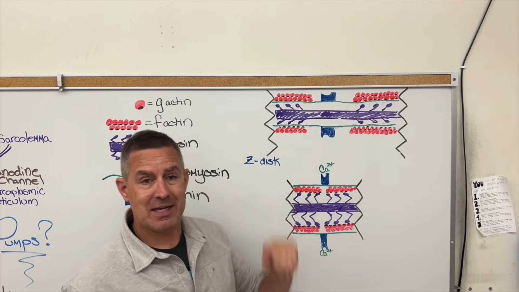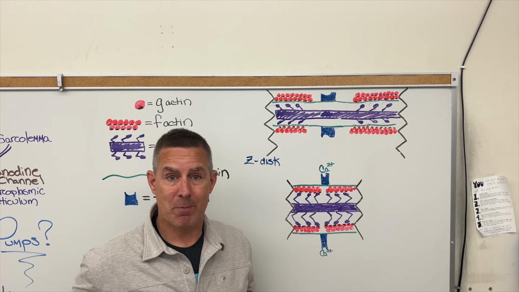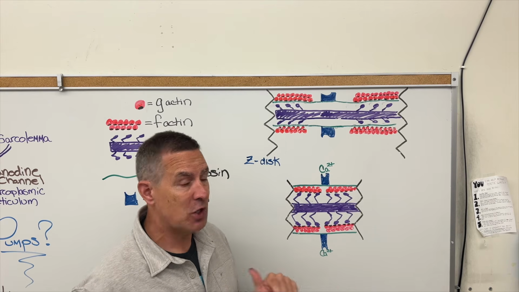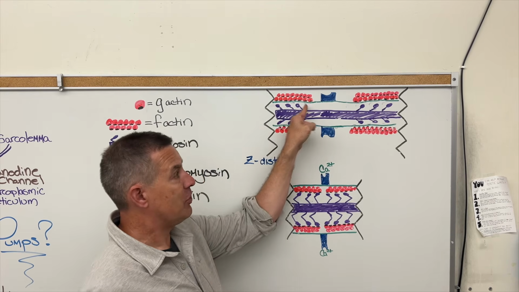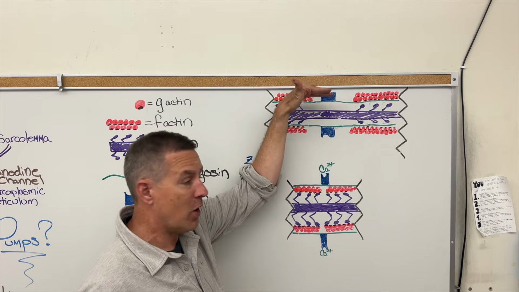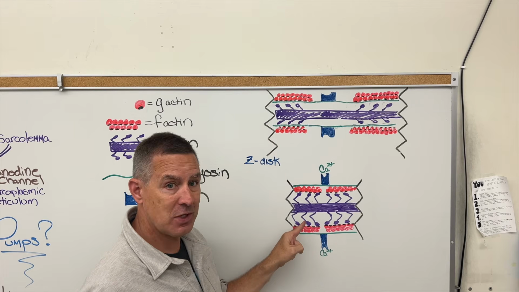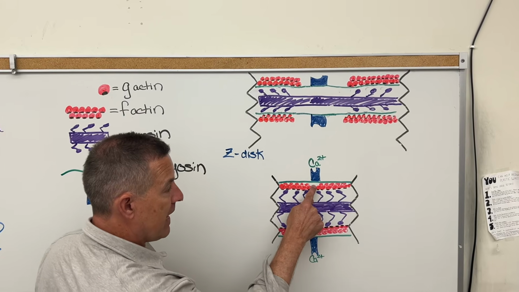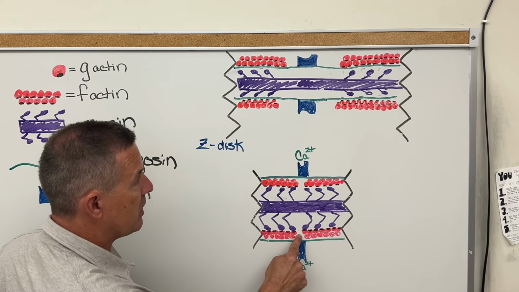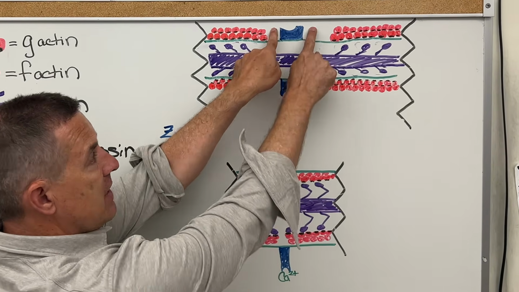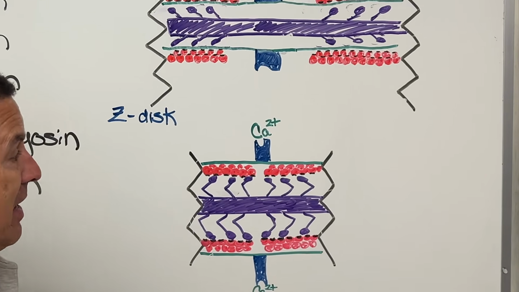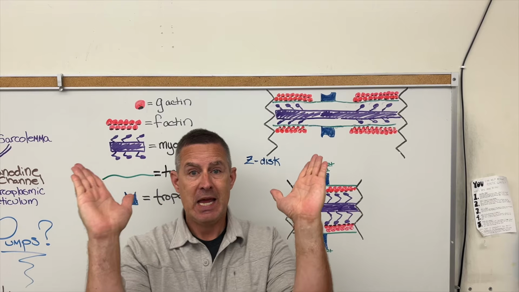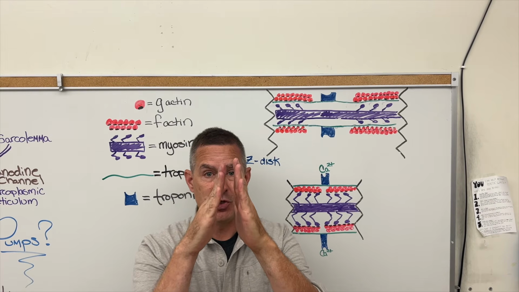As long as nothing is bound to troponin, muscle contraction cannot occur. For muscle contraction to occur, we need tropomyosin to move out of the way. And that's what we have down here. We actually see the shortening of the muscle fiber. The H zone, which is right here and right here, is much smaller than it is up here. And that happened because the myosin heads grabbed the thin filament and pulled those thin filaments closer to each other.